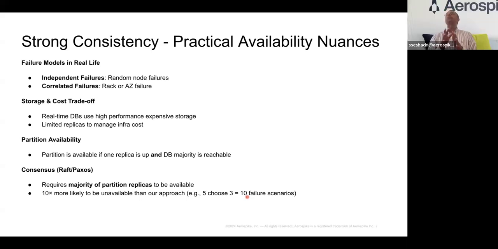Okay, good question. So essentially, let's step back, right? Let me simplify this. Let's just say there are 5 nodes, okay? Or pick 11 nodes. Let's say there are 11 nodes in the database. Although typically, just to be clear, our clusters are of size tens or hundreds of nodes, right? Which is why losing a majority is very unlikely. In a 100 node cluster, you're not going to lose 51 nodes randomly. I mean, that's a pretty black swan event. You might lose an AZ, but not 51 random nodes.